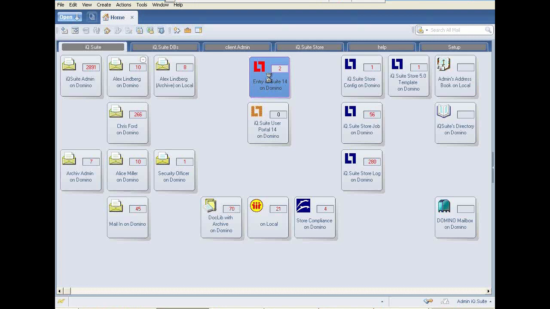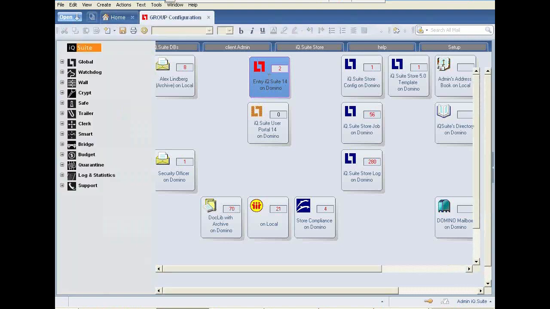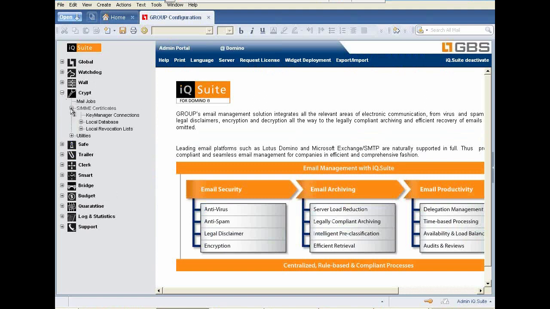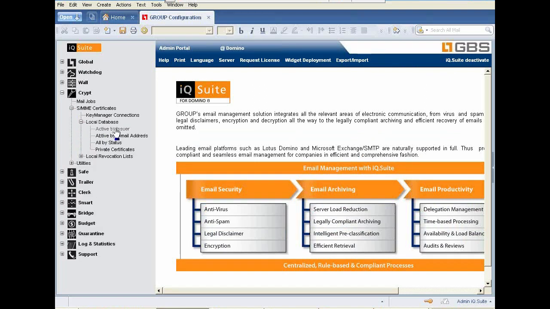And I'm going to show you the certificate database in which we store the S/MIME certificates. At least when we talk about, let's say, old school IQ Suite Crypt. It has been a very good technology over the years, is still fine in a lot of situations, but there is one thing where we are starting to have a couple of questions here.